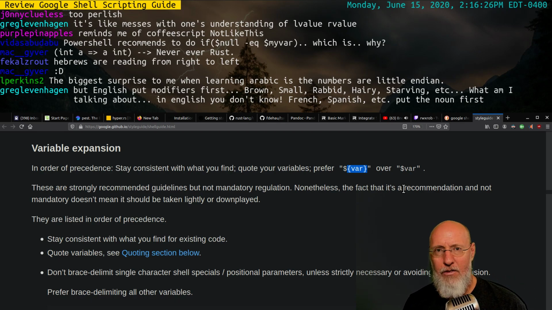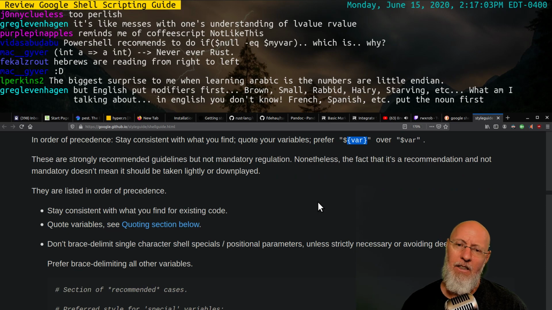I certainly can't search for dollar. It gets in the way anyway, because dollar is often used to indicate the end of line and stuff like that in a search. But my point is that I really like the consistency of having curly brackets around every single variable I use, except these special variables, which are always going to be reliably easy to find. So variables. This is something that I'm going to start doing a lot more. I wasn't as strict with myself on this particular point, but I agree with it. I think they make a lot of good cases here.